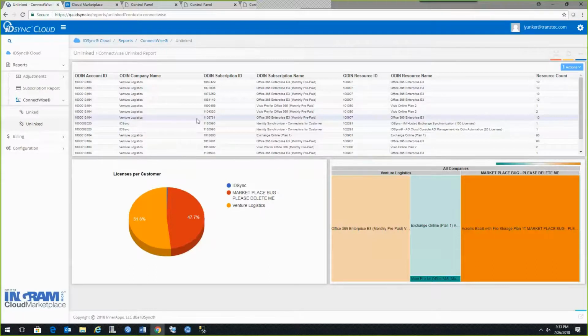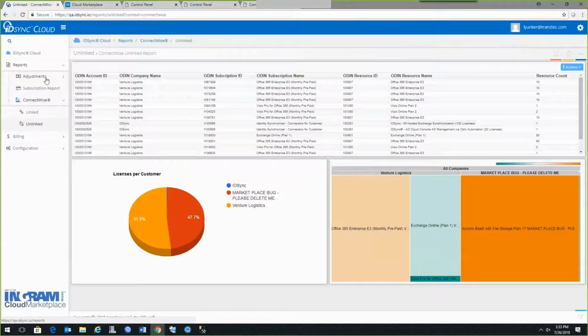This is kind of like your work list. If you open this report up and there's something in here, that means the IDSync system does not know where you want me to post it in the Connectwise system, and as a result, we're not reporting to Connectwise, and you're potentially not billing, because the only way it's getting into Connectwise is either if IDSync system knows about it, or if somebody's manually entering it into Connectwise. So your goal is to make this report as small as possible, hopefully empty.